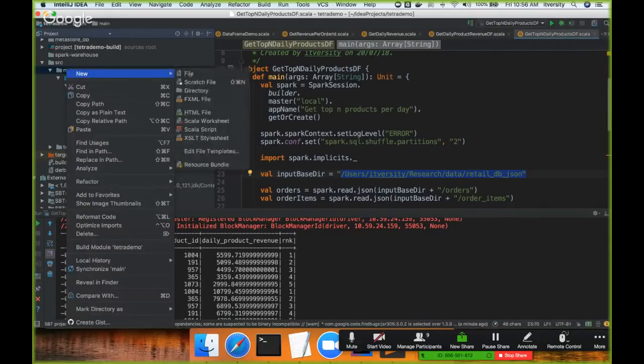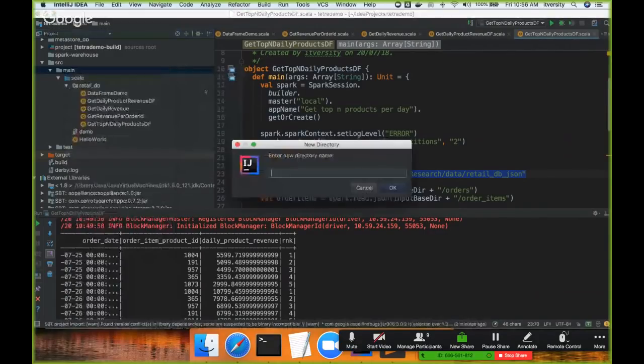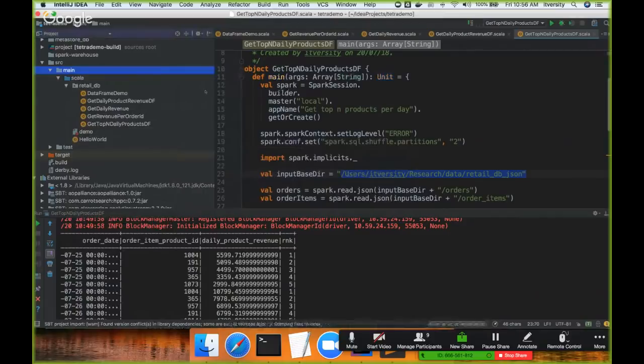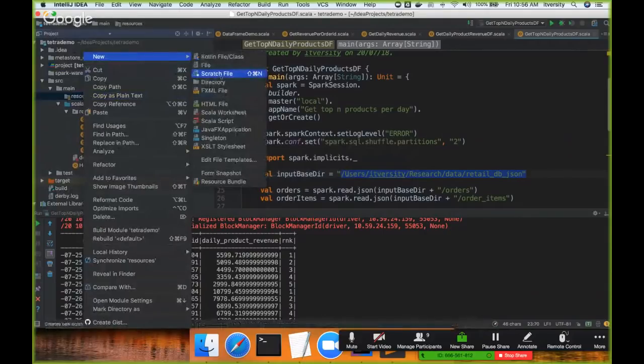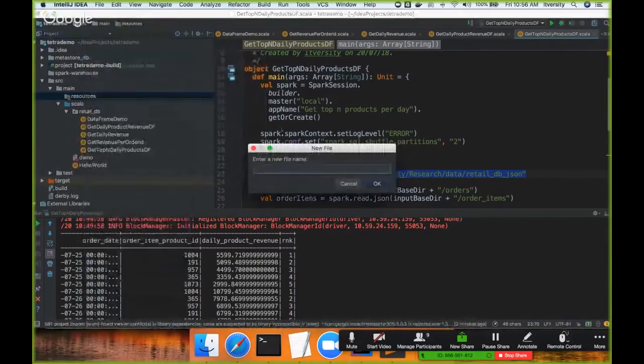The second highly standard approach is, as part of the code itself, under src/main, typically we will create a directory with the name resources. So you see src/main/resources. In this, we will create a properties file, and that properties file can contain properties in multiple standards.